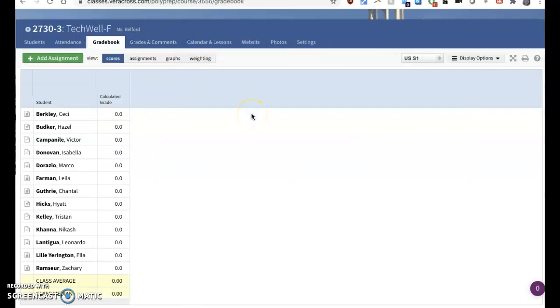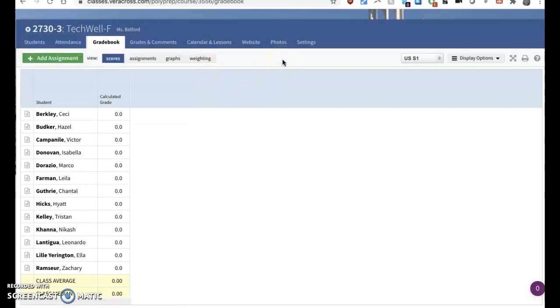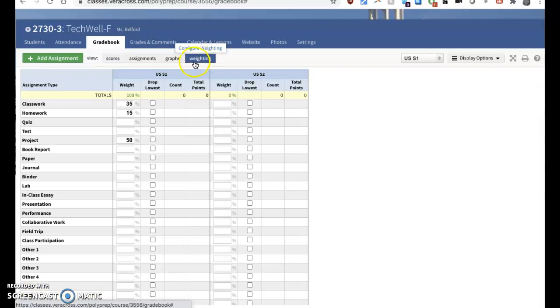Okay, so here's the grade book, and this is one jumping off point for where you can add assignments. One of the first assignments that I gave my Tech and Wellness class was a homework assignment for them to make a Flip Grid. Just to remind you, if you didn't watch the last video on how to weight different categories of work within your class, in my class, classwork is 35%, homework is 15%, and projects are 50%. So with that in mind, when I put assignments into my gradebook, these are the three categories I want to stay within.